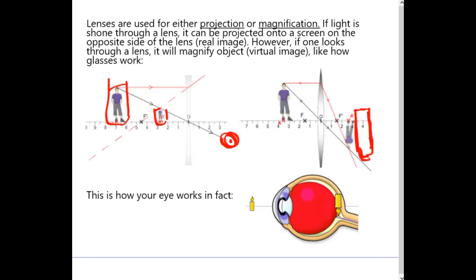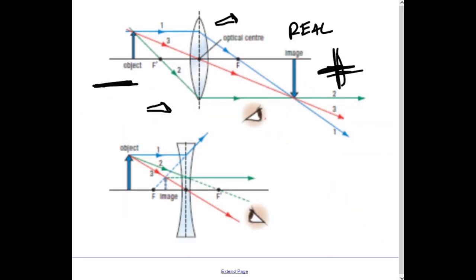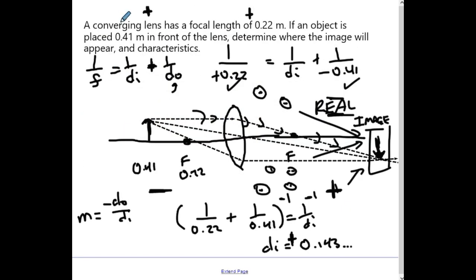But this is a long video. I need to wrap things up because you're probably not even going to finish this in class anymore. Where was it? Oh, it's 0.41. I'm sorry. Okay, so change it to 0.41, but you'll get the same sort of thing. Okay, we need to wrap this up. If this doesn't fully make sense yet, good. It shouldn't. This takes a long time. People need to go to school for years to become optometrists. I don't expect you to understand optics in an hour and 10 minutes.